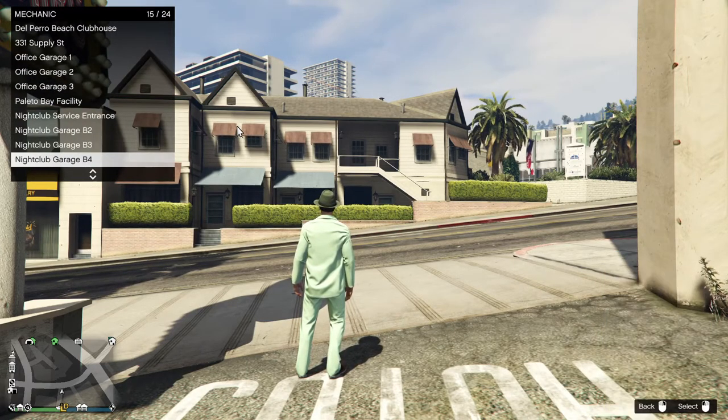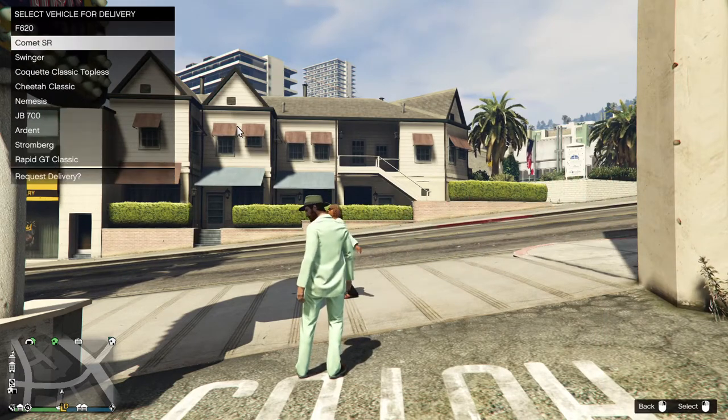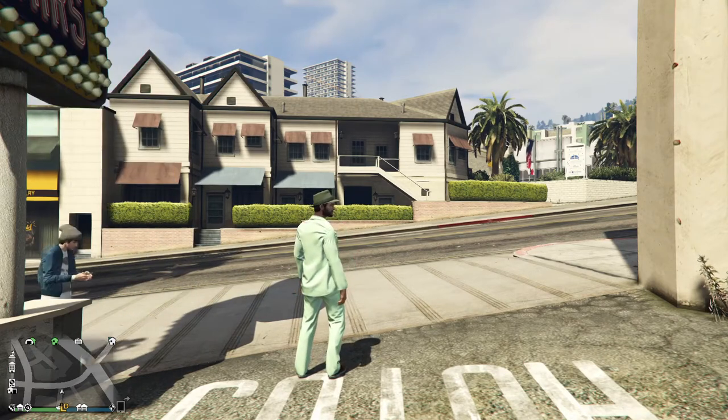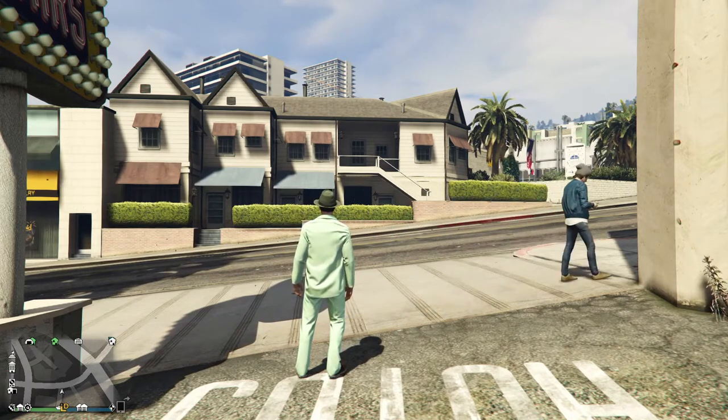The nightclub garage. I cannot believe you're standing me up again. You better not be with no bitch. B2, there we go. Call in our original. I'll get there as soon as I can. Let's see what that's okay, I got stuff to do. We're gonna get rid of whichever one. I only need one. Do I even need one now that I have a Toreador?